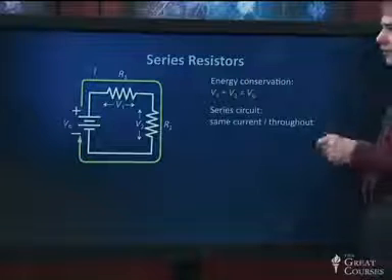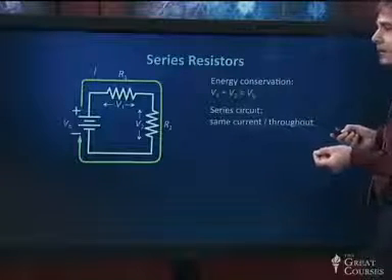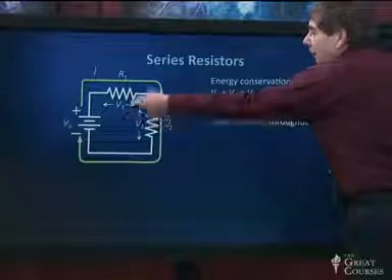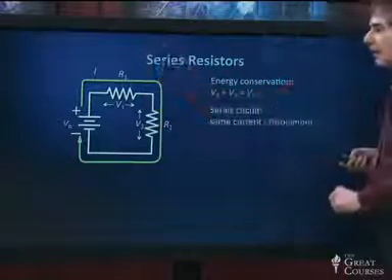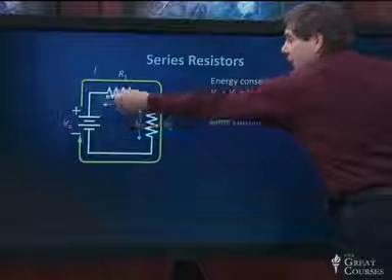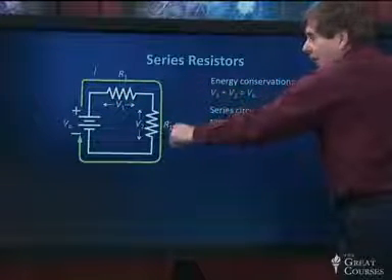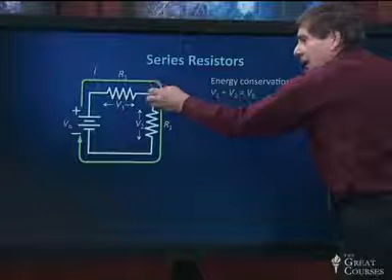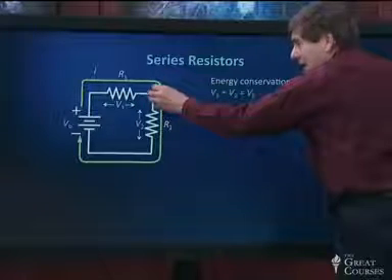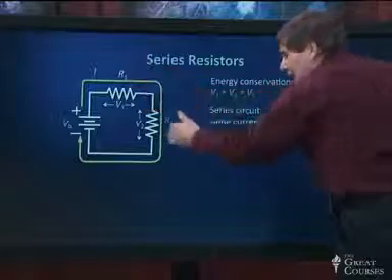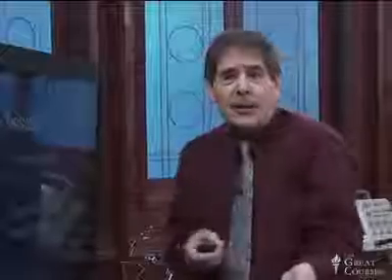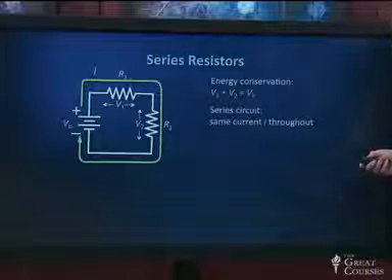We also know, as I just showed you, that when we have series resistors, we have to have the same current flowing through each of them, because once charge flows out of the battery through resistor R1, there's no place for it to go but through resistor R2, and unless charge is beginning to accumulate here, which can't happen in a steady state, or be depleted here, we've got to have the same current flowing through each. It's like hooking a couple garden hoses together. However much water is flowing through the first one has got to flow through the second one because there's no place else to go. So that current I is the same.